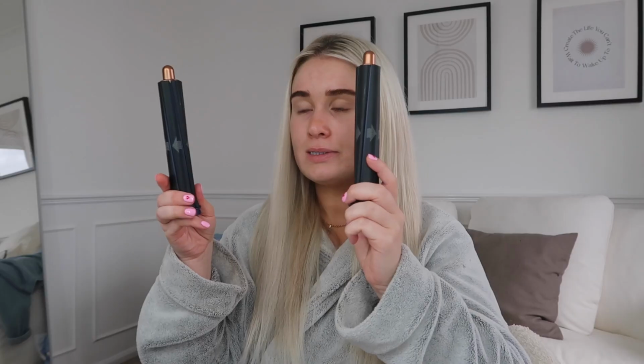I know a lot of people do it when their hair's damp. I've never done that. I always do it when my hair's dry. This always confuses me. You never know which one to use, but if you look in the mirror, it's the way it points. So yeah, they're right, okay.